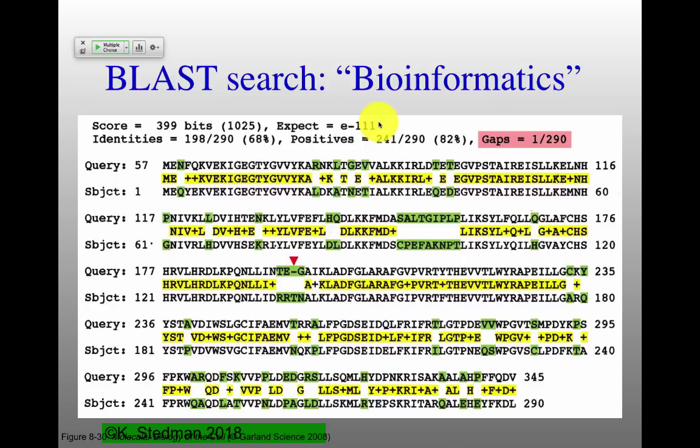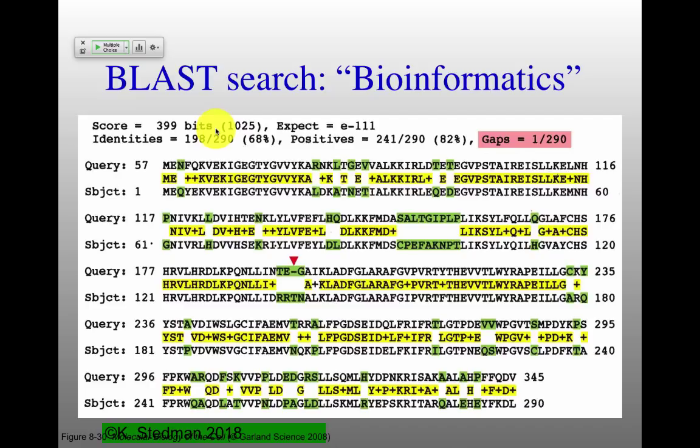We have what we were looking for, which is up on the top here, what was found in the database in the bottom, and in the middle are all of the identical amino acids. And something like this, I forget the exact percent identity, is about 70% identical amino acids. What does that mean in terms of the structure? That structure is going to be practically identical. What does that mean about the function? Probably going to be extremely similar.